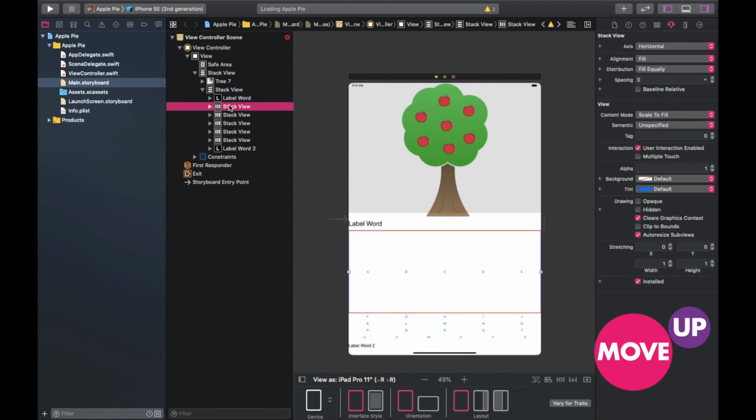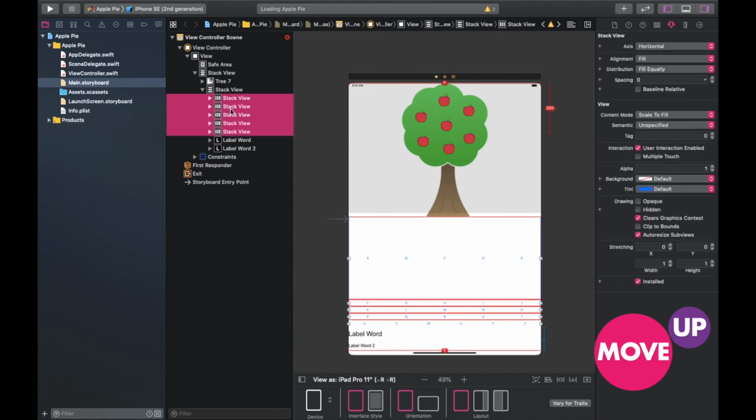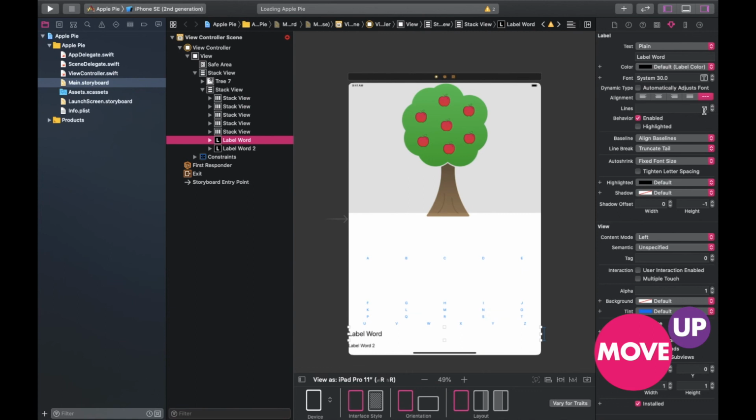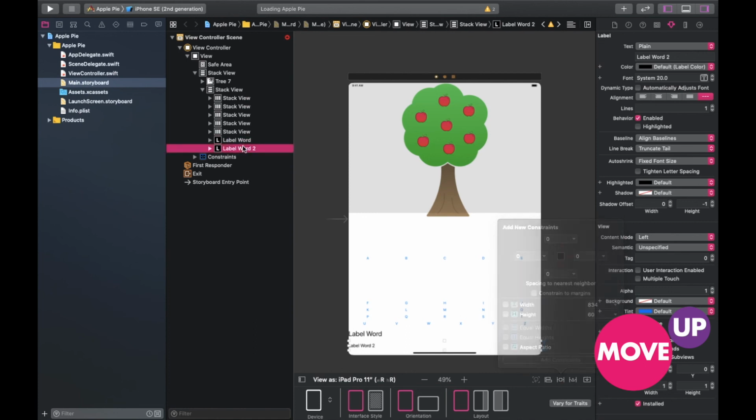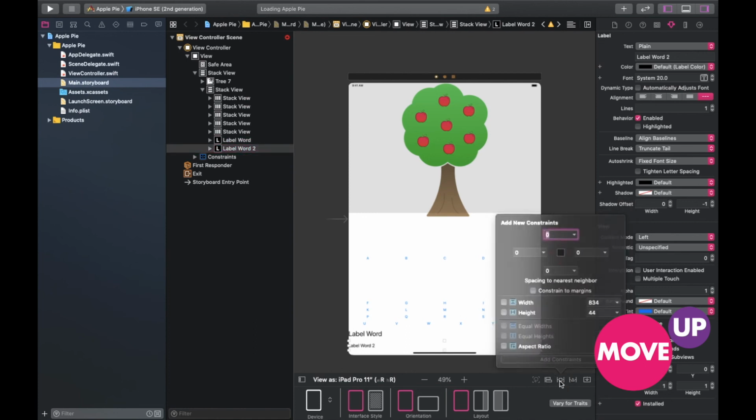To move it around, I had to select all the stack views and move them up so that the sequence is correct. I'd also set the height of the label to 60 pixels and 44 pixels. This is 60, and the second label's height is 44. This is as per the book.